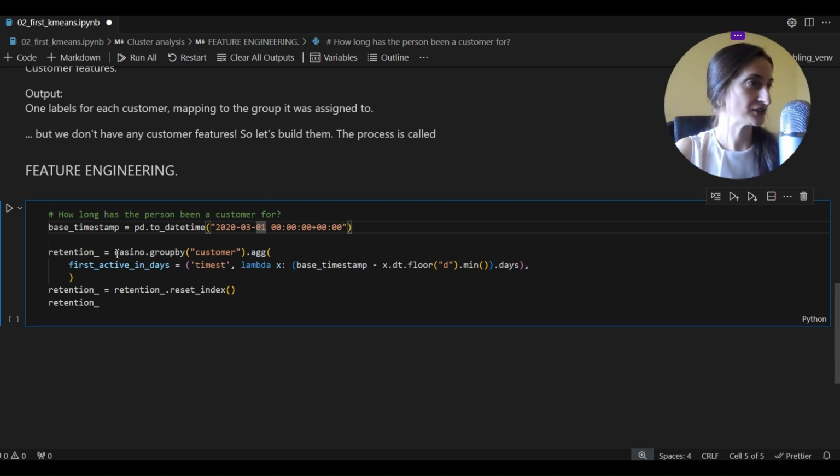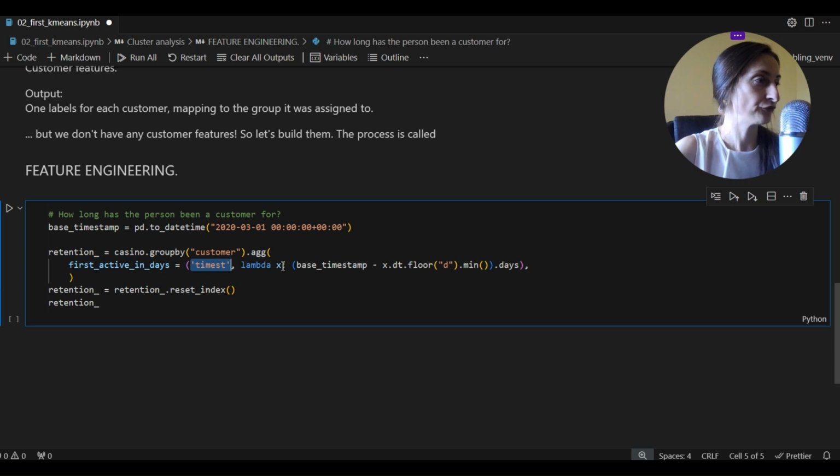And then what I need to do, because I want to check for each one of the customers how long have they been a client for, I can count the number of days since the first deposit. First of all, I'm going to group my data by customer because I need to calculate one number for each of the customers, and that number is going to be the number of days since the first deposit on the platform, and then I'm going to aggregate the timestamp.